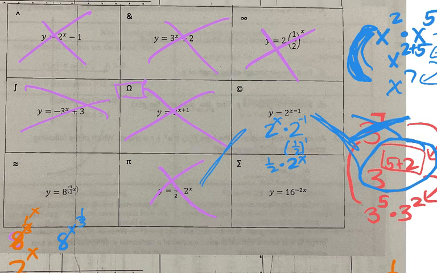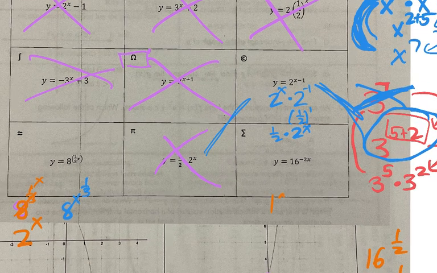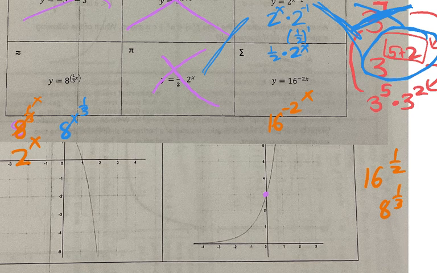Okay, 16 to the negative 2 to the x. I agree with that. Wouldn't 16 to the negative second be 4? It's not 4. When I have a negative exponent, what do I have to do? You gotta flip it. Negative exponent means you have to flip this. So this would be the same thing as 1 over 16 to the second to the x, and 1 over 16 to the second is 1 over 256 to the x.